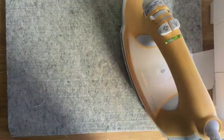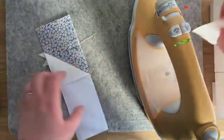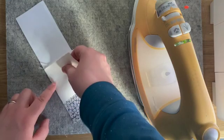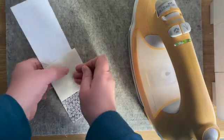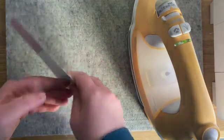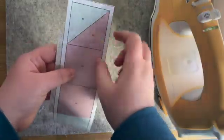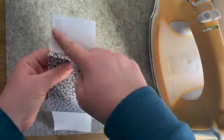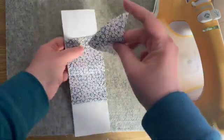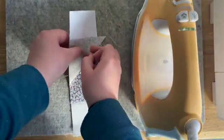Pop the pin back in, and I'm going to show you piece B. The next one we're looking for number 4 is a light square. So again, we're going to line that up along here and down here. Pop that to one side, and the last one we're going to grab hold of is D, and the next one we want is a dark triangle for D4. If we just hold that up, can you see the direction that we want that to go? We want it to go there, so we're going to go right sides together, lining up this edge, lining up along here, and we're going to pop the pin in.